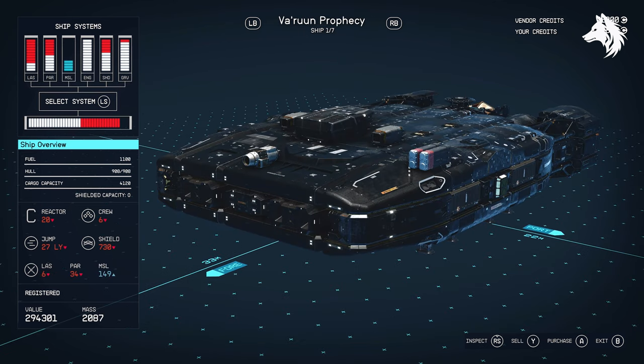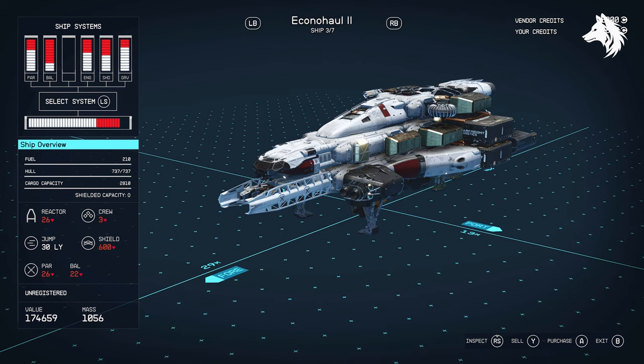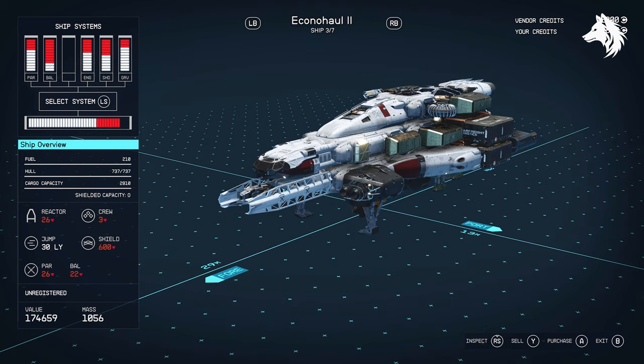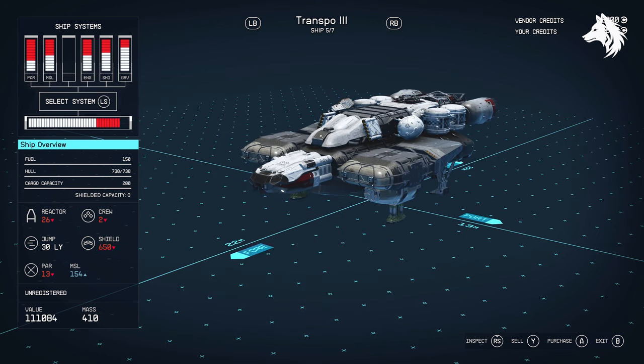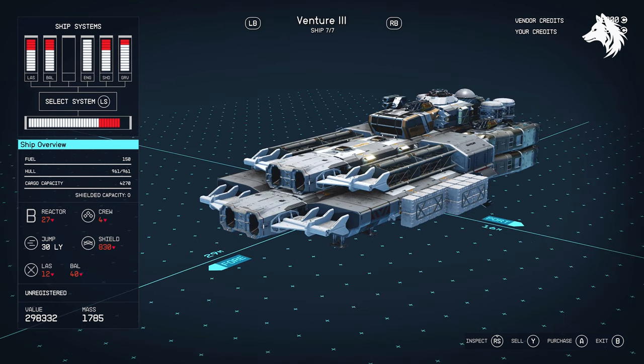The Autobahn, the Conqueror, the Varun ship are all some of the best ones you can discover, or this one I discovered here, the Civ Shuttle 2, that was a very good one to discover. But all of these ships you can see in the inventory screen are all possible finds on planets. The more expensive ones you can find, the better they are. Plus, of course, there are more than you can see here. These are just the ones the vendor has right now.